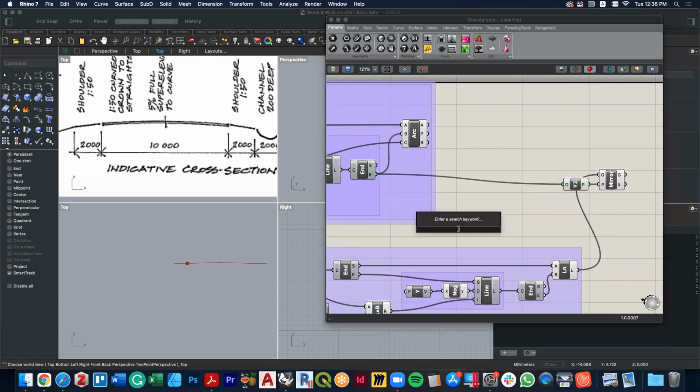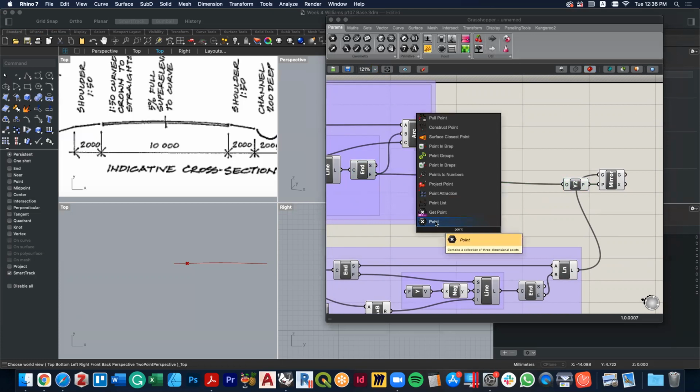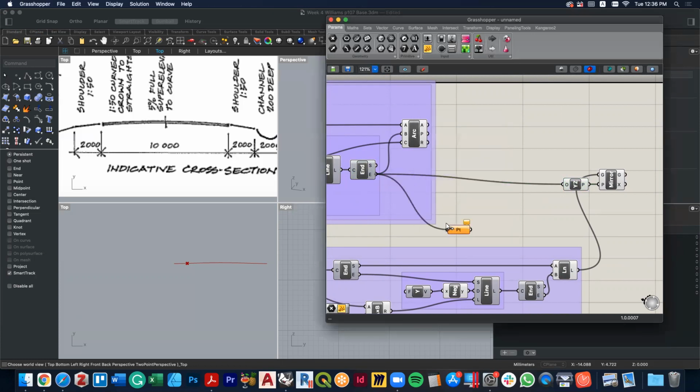Now, I'll put in a point just to show you where that point was and to see that that's the point there. That's the middle point. I often put these things in just to actually show us where we are. Sometimes I delete them. Sometimes I'll do the same with a line. I'm not using it for any other reason than I want to see what is the start point and what is the end point. That's my way of seeing it.